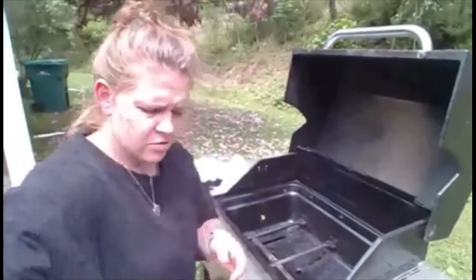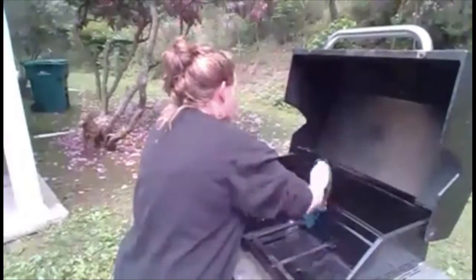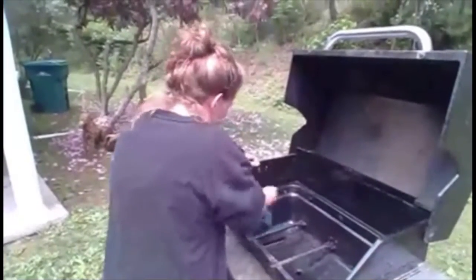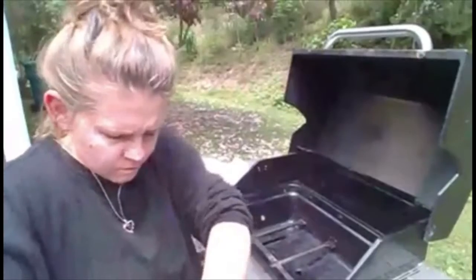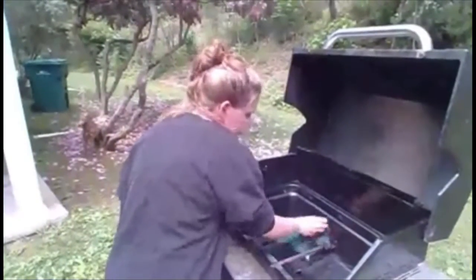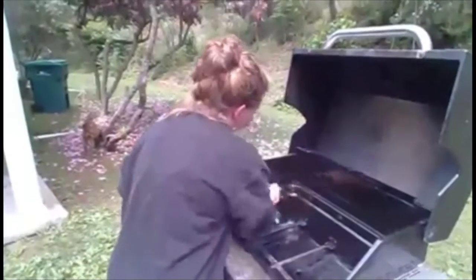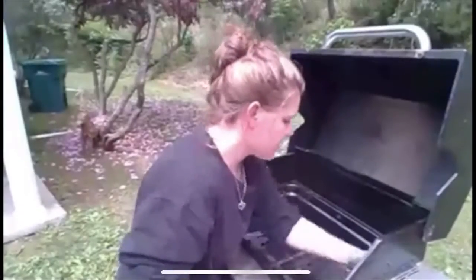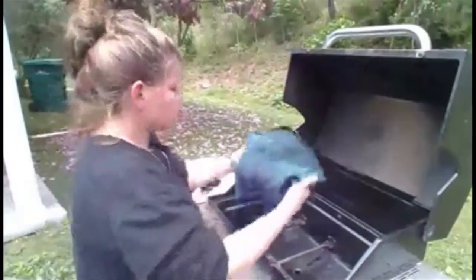I'll come back on live when I'm ready to start the clay. You want to make sure you have a wet microfiber — you can see there are a lot of grease spots and just scrubbing takes it off. Over here too, you can really see it. I probably could clean this whole grill with just this heavy duty microfiber. Normally I would have gotten an oven cleaner and sprayed it in here, but we know how dangerous oven cleaner is for the environment, and all I'm using is a microfiber and some soap.